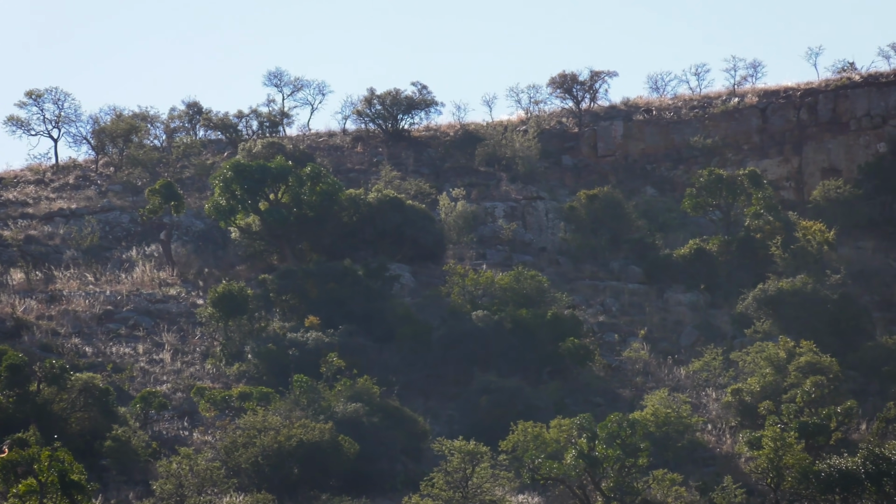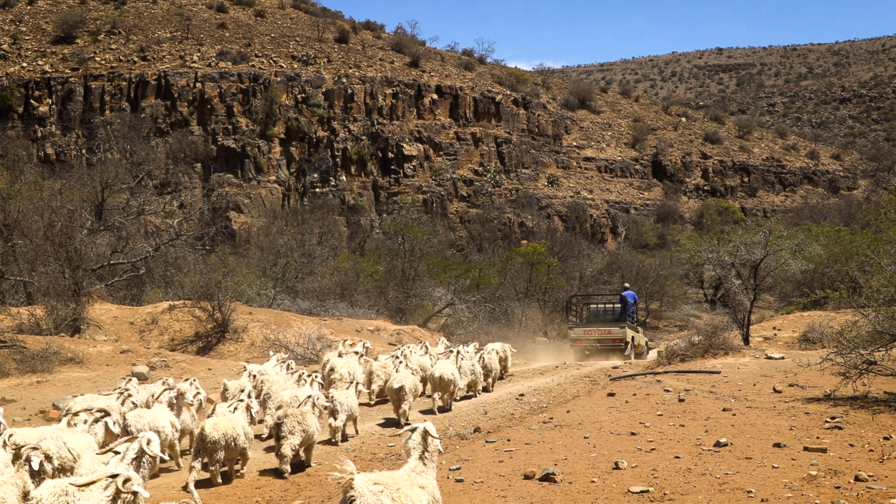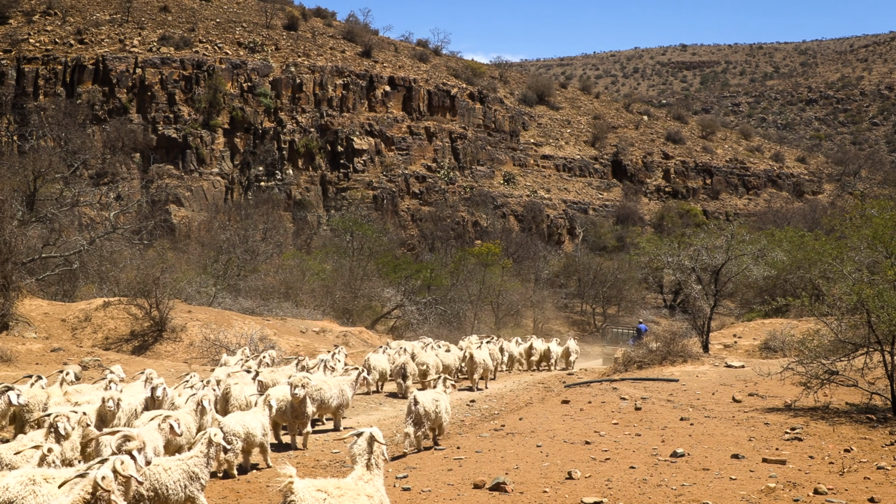I think obviously they're coming down to where they're feeding the goats here, and the one I shot earlier was right at the feed as well. So I'm guessing that if we just hang around the places where the goats are being fed, we'll get a few more opportunities. But awesome start to the week for sure.